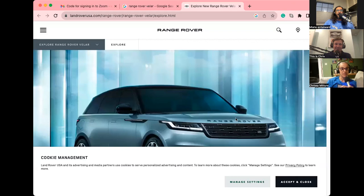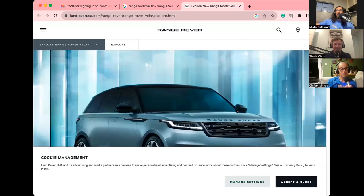Absolutely right. But when you experienced it at the car show, did you get a chance to see the door handles come out? I'm sure I did. It has the proximity key, and as you know, it's got the flush mounted door handles. It's great when you walk up to it, right? And then they slide out so you can pull on them.